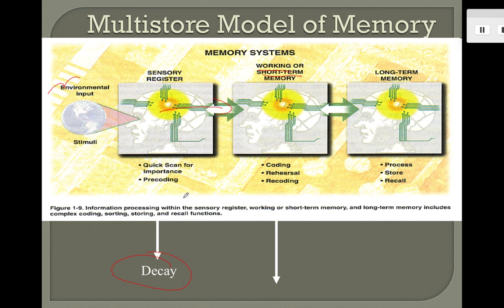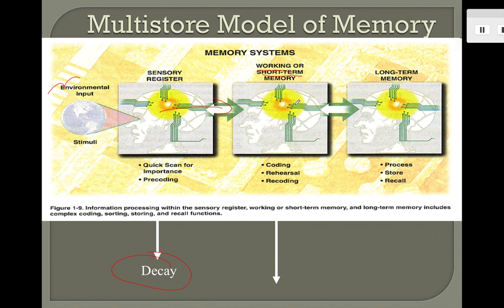So here, what's going to happen? Well, that information with the bird is not going to be able to be worked on. In other words, it existed in your environment, but since you didn't give it importance and you didn't give it enough of your attentional skills, it's going to decay away, because that sensory stimulus we've created is not being paid attention to enough. So in other words, it's going to decay and it's not going to be able to continue moving forward.